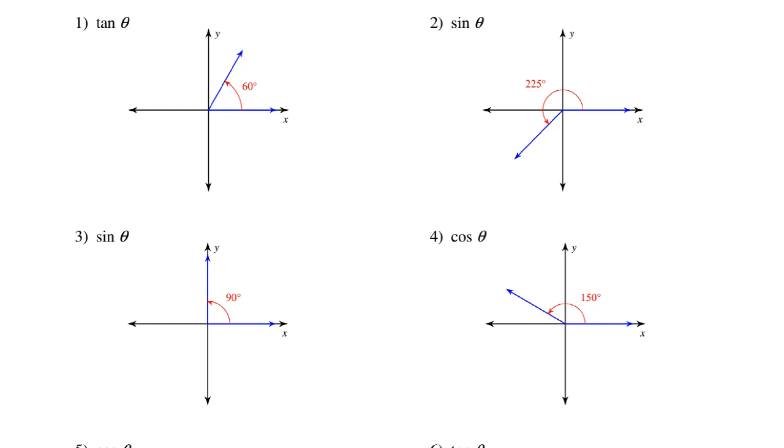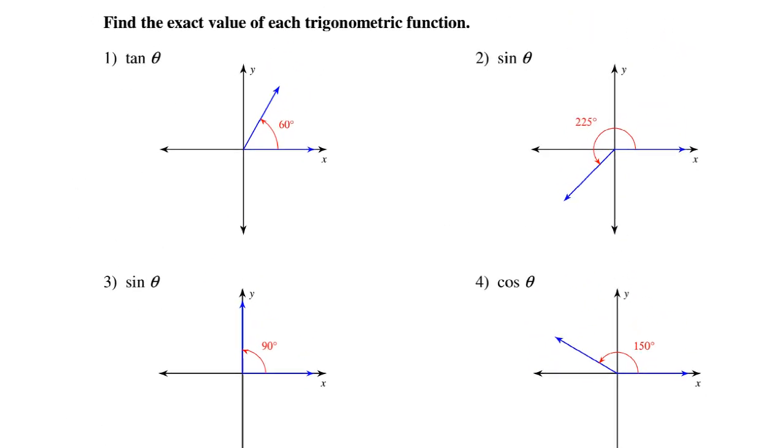Okay, guys, moving along here. This is page 3 of the packet. There's a little sheet here on special values of exact angles, exact trig values. So we'll go through a couple of these and show you how we get these, especially some of the weird, awkward ones, and then we will move on from there.